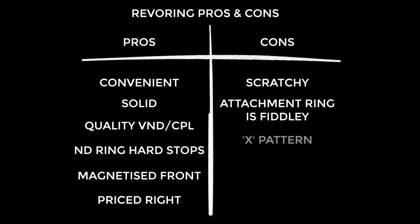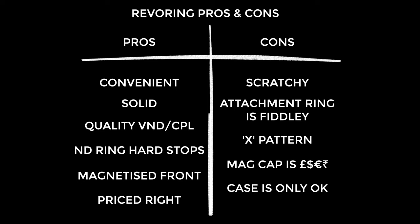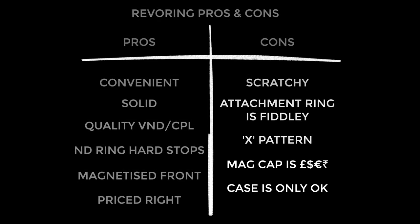You do get some of that X pattern, but only when the ND is at its maximum. If you're just a few degrees away from maximum, I don't think you'll notice it. As you saw from the test footage, most of that was shot at f1.4 in broad daylight, and I didn't go to maximum once. I didn't mention this before, but that magnetic cap that you can get for the front is quite expensive for what it is, and I just would have loved to have seen it included with the Revoring. Finally, not really a big deal, but the case that comes with it is kind of meh. It's okay, it's not that protective, could be better.